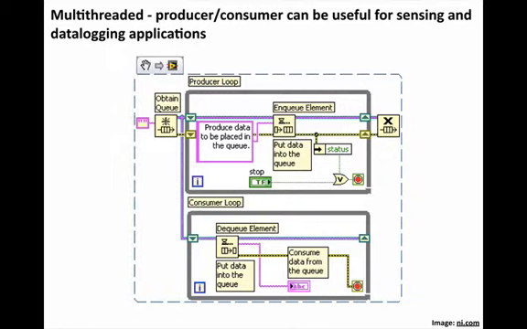Now, if it's too slow, eventually the queue will become full or you'll run out of memory. But what's nice is, say that you have pulsed data collection, where you're doing very rapid data collection for a little bit, then you slow down. Well, this lets the consumer loop have some time to catch up. So they can run at different rates, and you don't have to slow down the producer loop by doing all of the analysis, plotting, etc. in it.